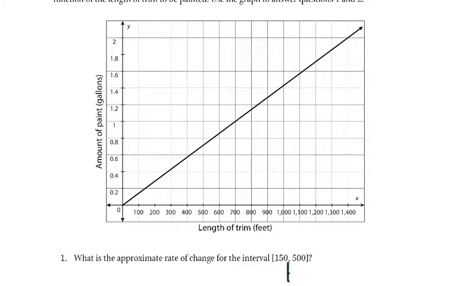Now they've told us they want us to look at this interval of 150 to 500. So 150 is about right there, probably at 0.2 we'd call that. 150, 0.2, right, would be the point. And we're going to 500. 500 would be up here, looks to be about 500 and 0.7. So our slope is that vertical change over that horizontal change, that change in y over the change in x.